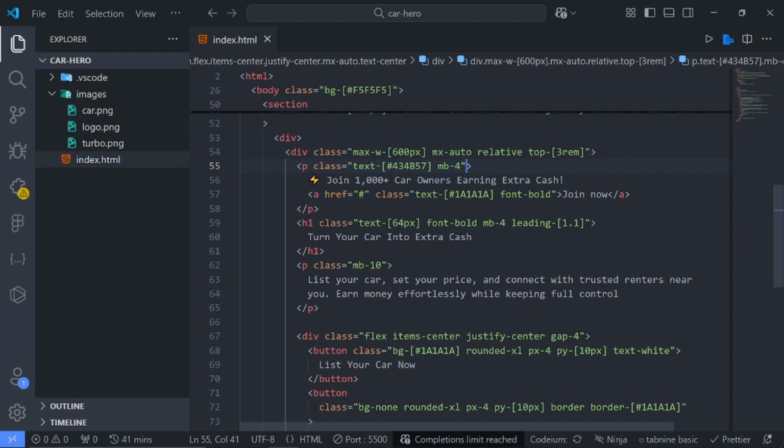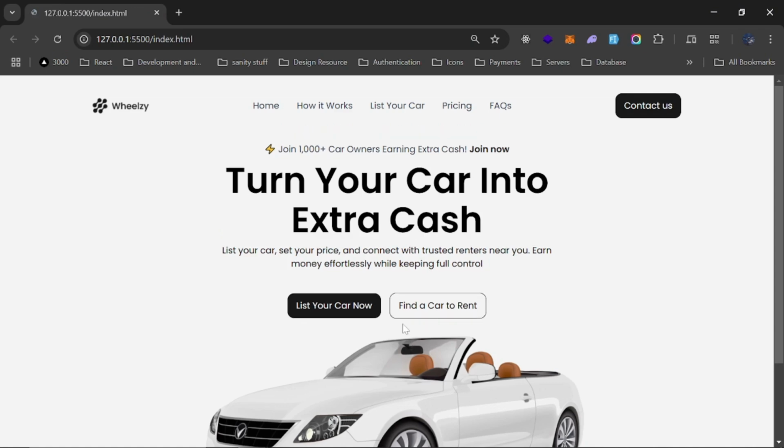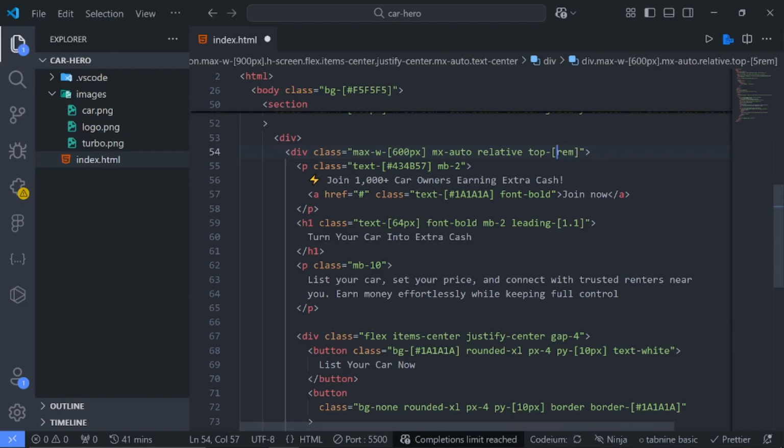So you see, let's do 2 because 4 looks as if it's adding a lot of space. Okay, 2 works, so we just increase it to like 5 rem. So I should push it down to this card level. Yeah, I think this is not bad. Let's check again. Just do 4.5.